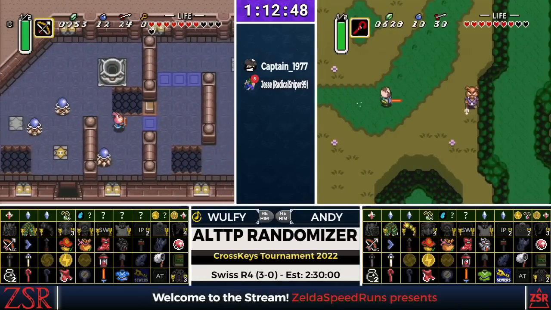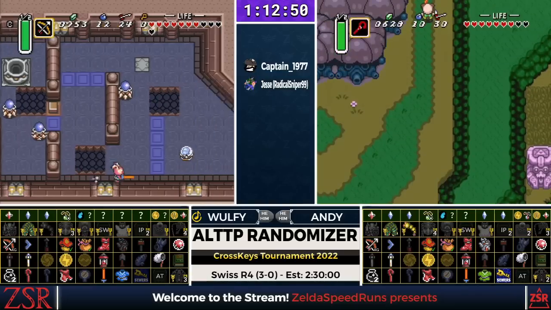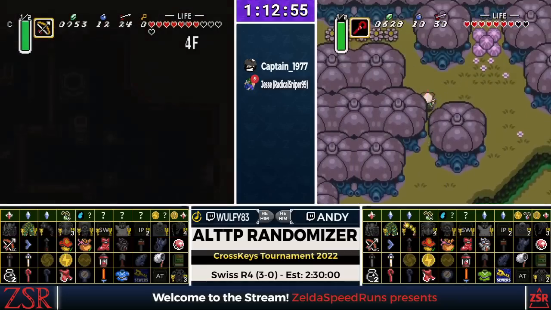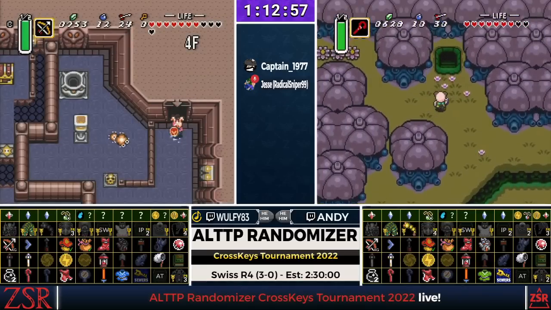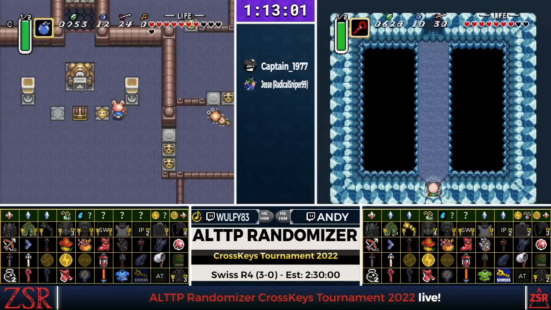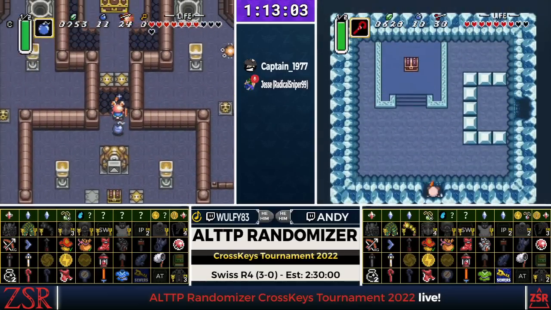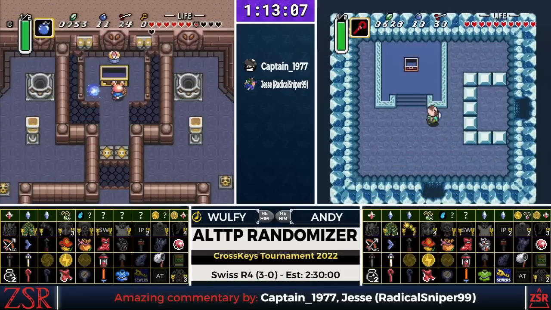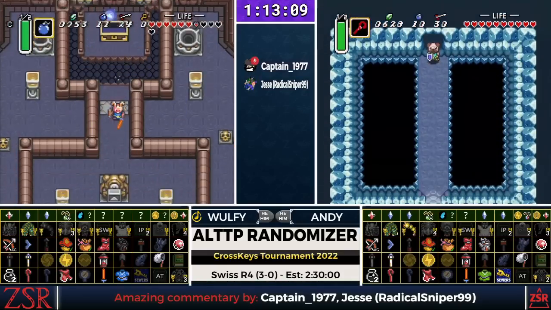Like I said, both runners are kind of just making opposing checks. One person hits this area, the other person hits a different one, and then they just trade. No real advantages yet gained. Hey, there's Ice Rod Cave for Andy. What is our item in this chest? Oh, another heart. And the Sang card at that. Oh.